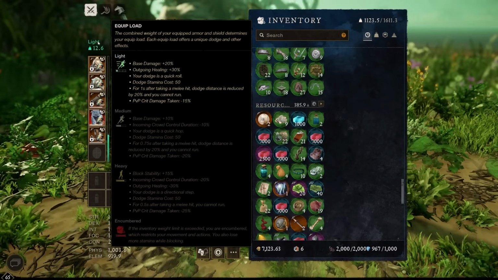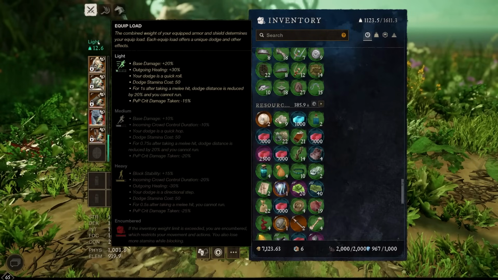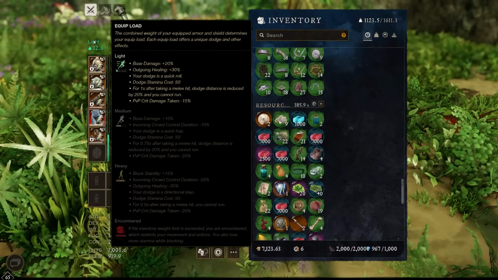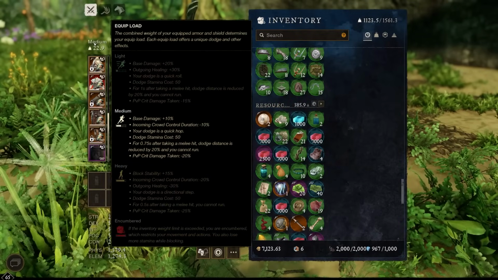In light armor, we are getting an outgoing healing bonus of 30% and a dodge roll that costs 50 stamina. This dodge roll is really good. The 30% outgoing healing buff and the dodge roll is what makes light armor the most popular in PvP for healers. The second setup that we can use as a healer is going to be medium.